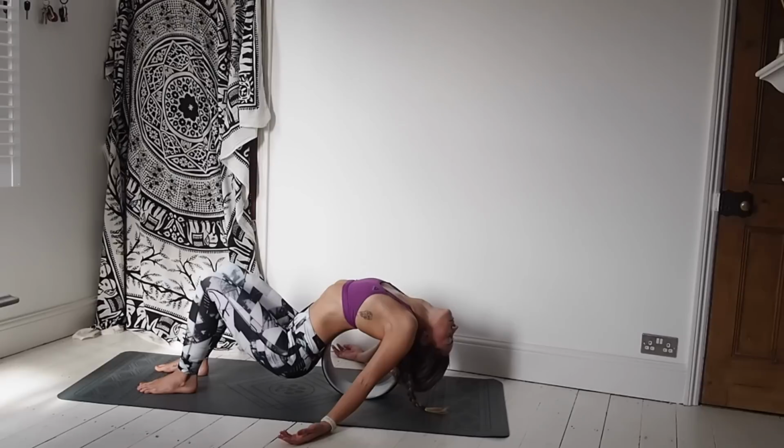Close off the eyes. Take the arms out wide, as this will open through the heart even more. Open through the throat. And we're just going to stay here in stillness and in silence for quite a few moments. So close off the eyes and just be.